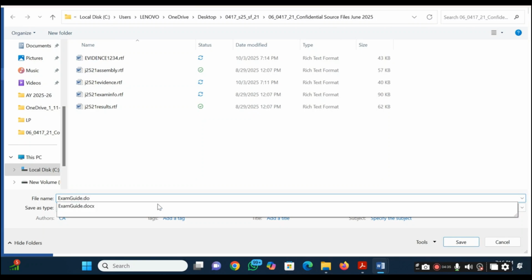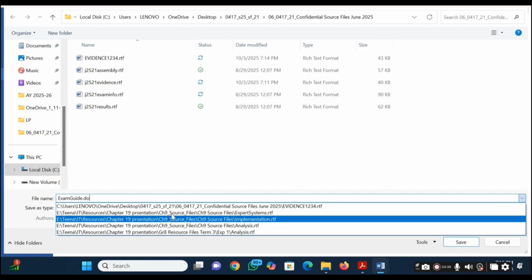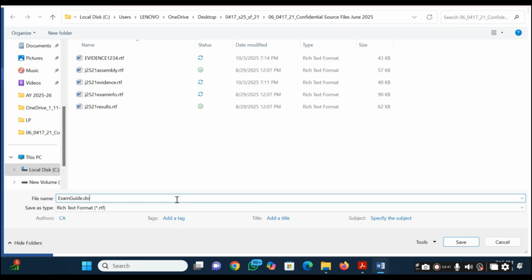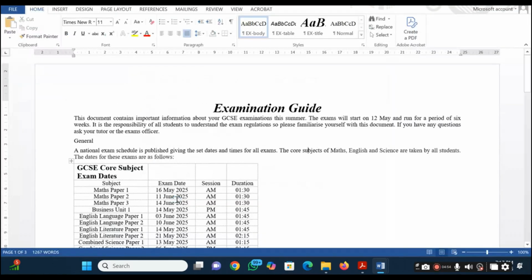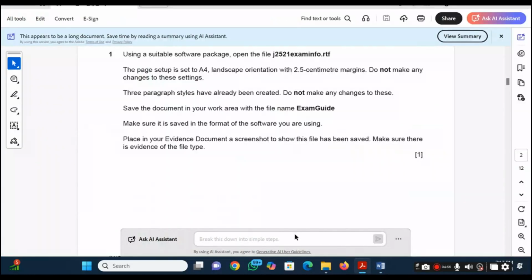Because I am using Microsoft Word, I will use the docx file format. Save.